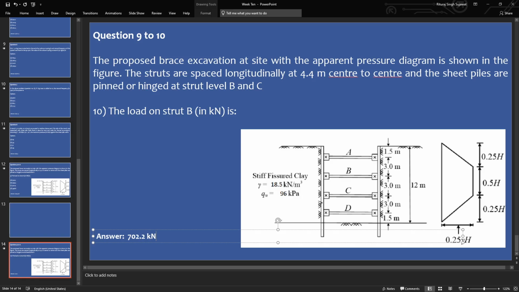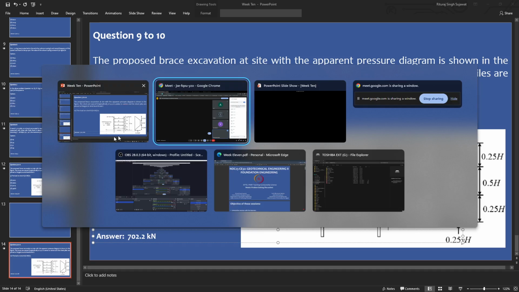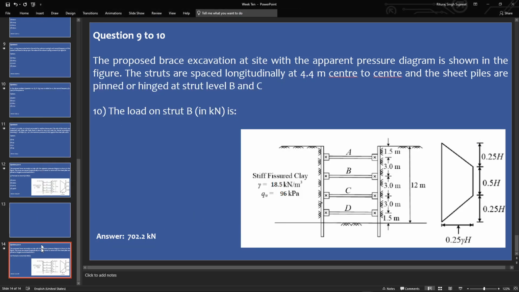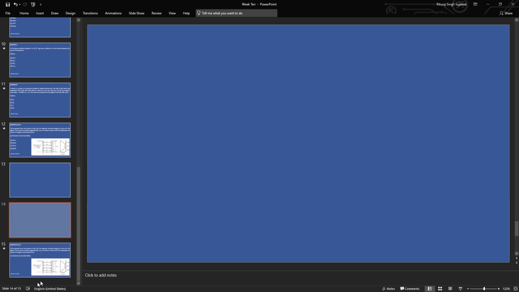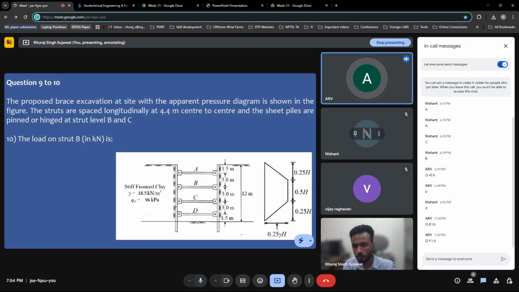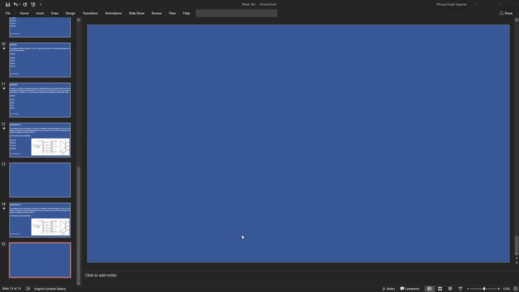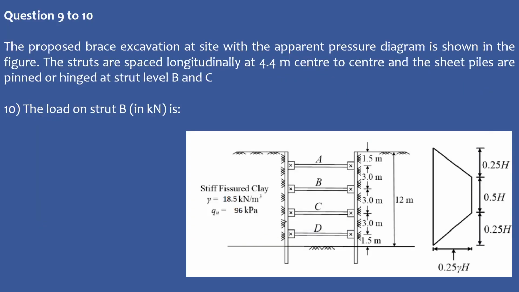How did you solve it? Can you go back and draw the free body diagram once again, sir? At location B, we have two reactions, one is RB1, another one is RB2. For the upper part, we already got RA. Now we equate the forces: RA plus RB1 is equivalent to the right hand side load, from which we get RB1. So from the same diagram we can find out RB1.